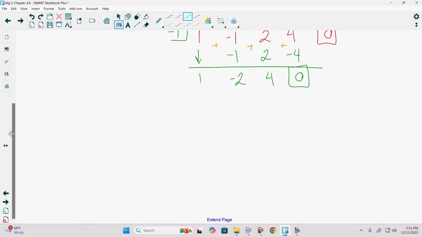Well, we don't have any more solutions between 1 and negative 1. Now, if negative 1, because it did cross at negative 1, did show up another time, because it does have an odd multiplicity, it can't just show up once. It's got to show up 2 more times to give us a total of 3.